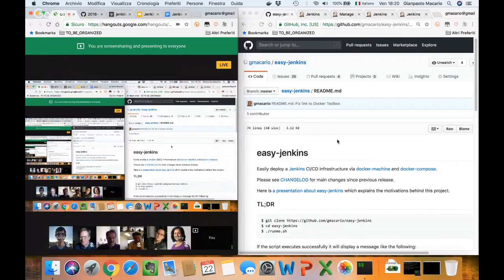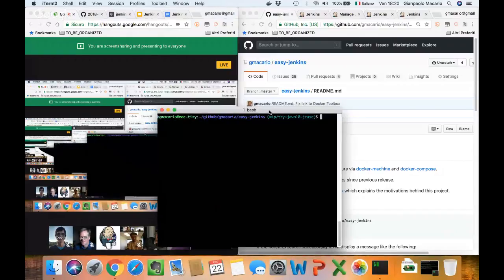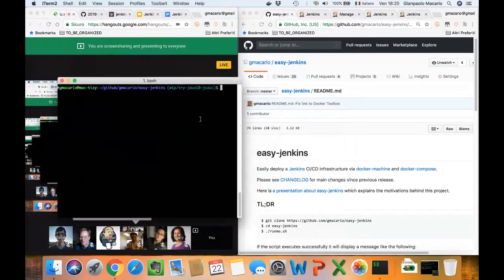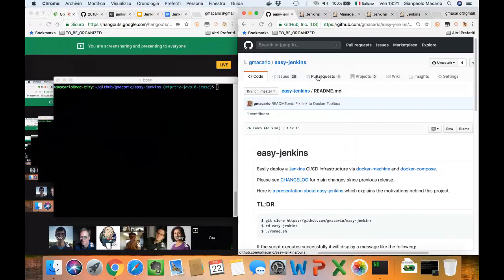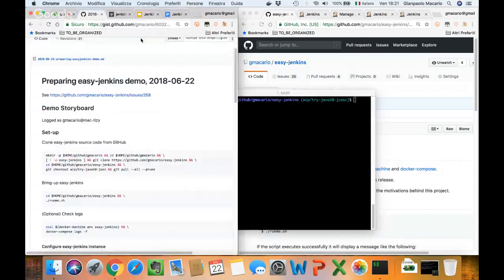Okay, great. So first of all, I really appreciate having taken part in this hackathon. I am not a Jenkins developer, or at least I wasn't until this week, and I really thank the other colleagues supporting me to be able to achieve what I did. I am more a user, using Jenkins for embedded software development in the automotive and embedded space. Over the last couple of years, I have developed this Easy Jenkins project that I'm showing on GitHub. And this week, I took the chance of updating it to Java 10.